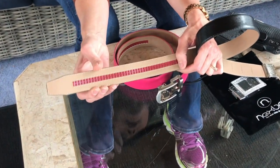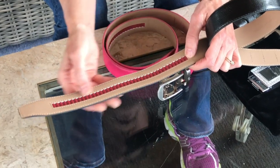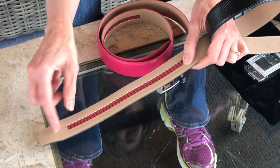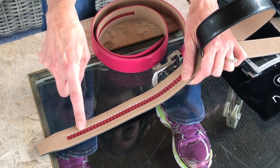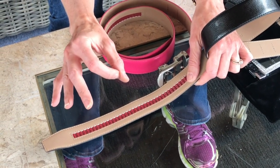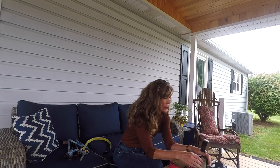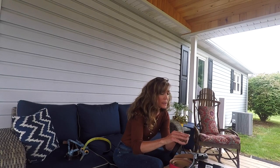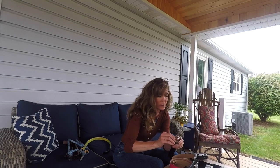And I've been wearing this for about a month now, and I absolutely love these belts. Outside of your standard belt, which has the holes placed about an inch apart, these are so close together that when you need just that little extra to pull in your gun, you can just ratchet that right along, and we're going to show you how we do that. This is pretty simple to use.